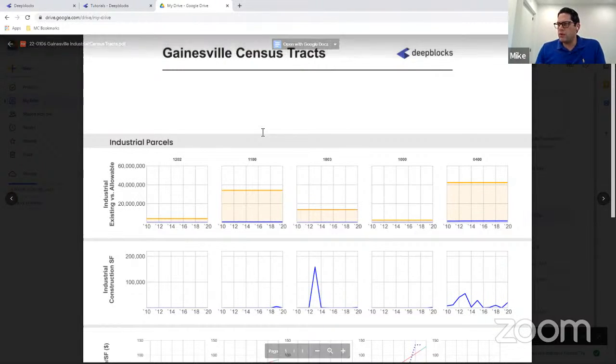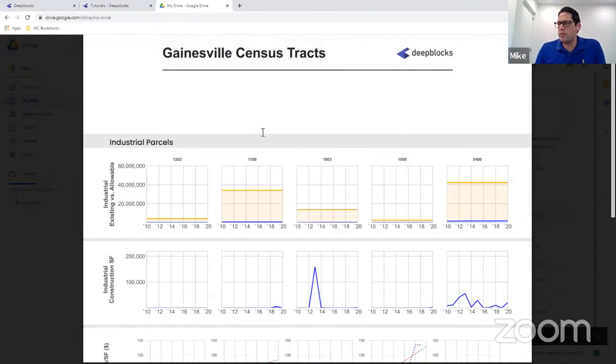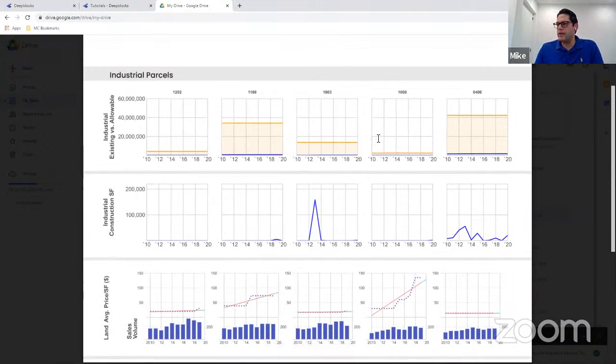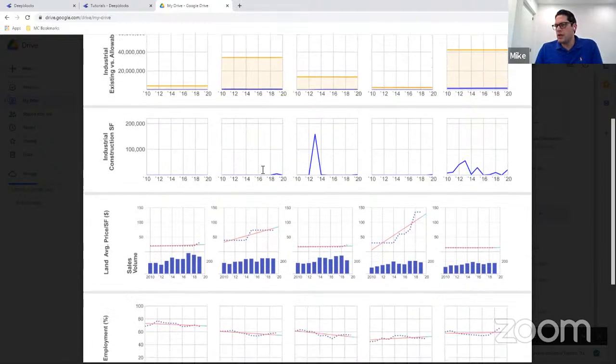Again, we're only showcasing 5 census tracts at the moment, but what we're working on is to show every single census tract of every city that we are in with zoning, as well as across cities. So you'll see this breakdown from a city level as well as at a census tract level. It's extremely powerful information.